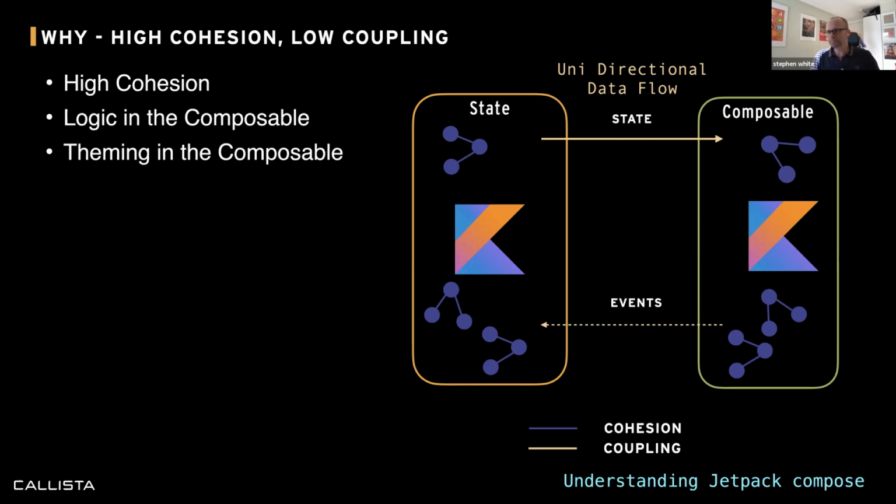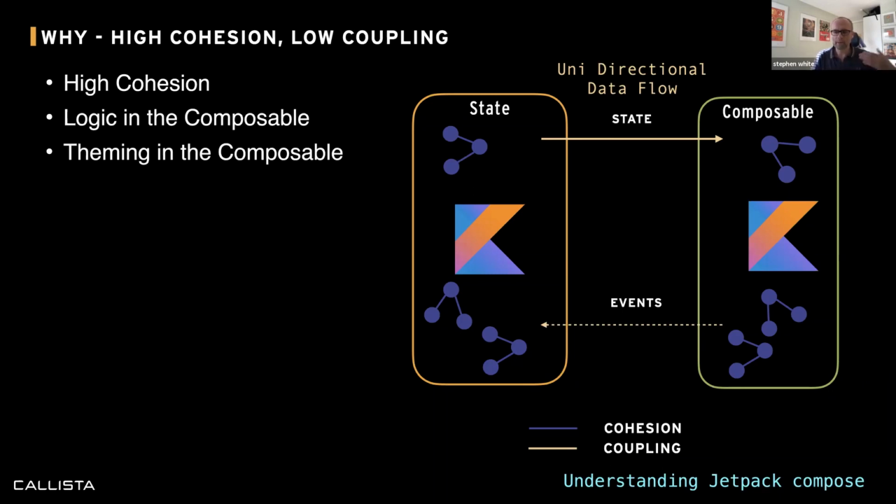Now, you could say that we're kind of moving away from separation of concerns, in the sense that the XML was your view, and the Kotlin model was your model, if you like, and now we're moving them into one thing, which is the composable. So we have UI and logic all within the composable now, but this leads to very, very high cohesion. It means that we're able to see exactly what the logic of the UI is, and also able to see the UI as well.